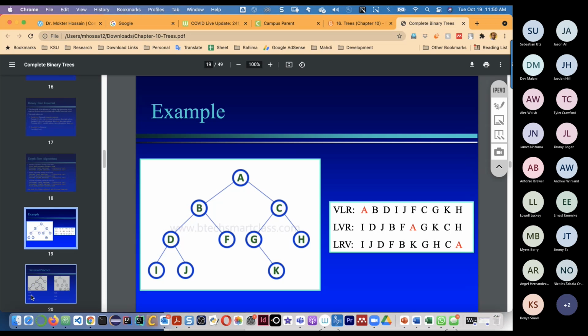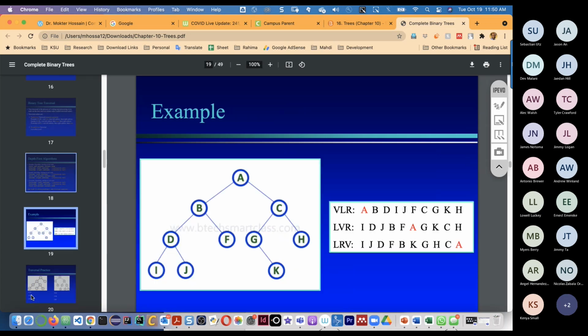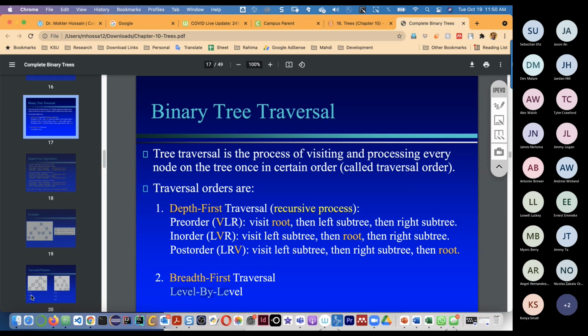And this is called breadth first, and there is another one called depth first. We will come to some examples, but what we have here are called depth first traversals. They are a recursive process, based on the position of the root node visited.